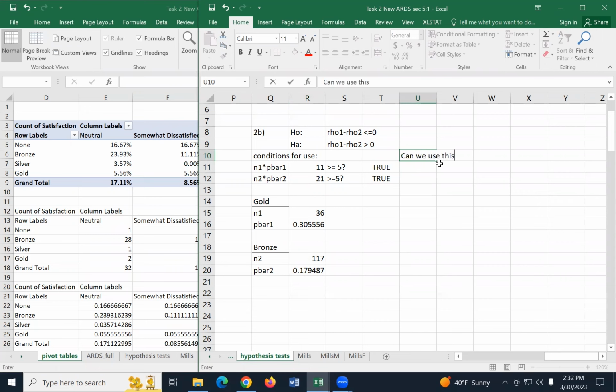Can we use this test? The answer is: AND is going to test two things. If this is true, comma, and this is true, then we'll say yes. Otherwise, we're going to say no. Again, this is a little bit bells and whistles. I just want to show you how you set something up as a template so that you can reuse it for other new data. If you set it up as a template, it's going to automatically give you answers. Now that we did that, we're good to go.